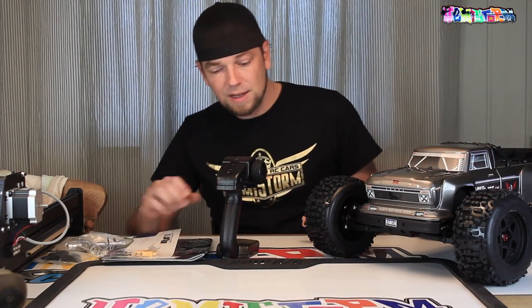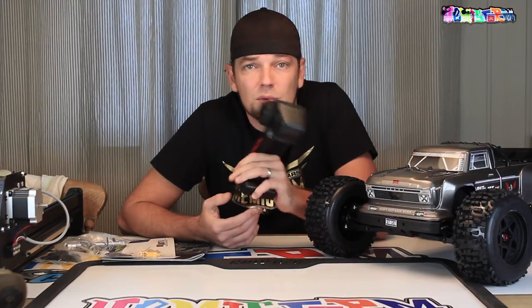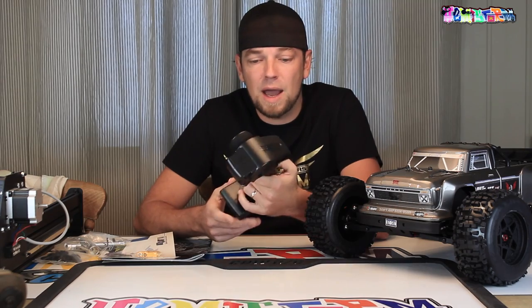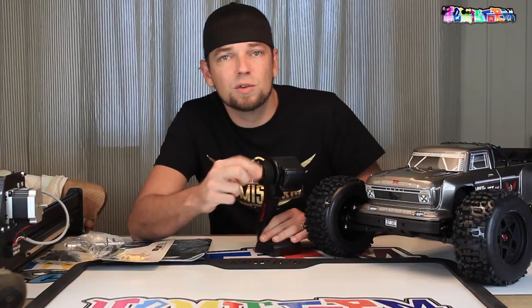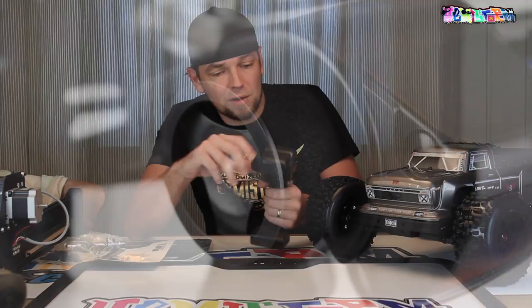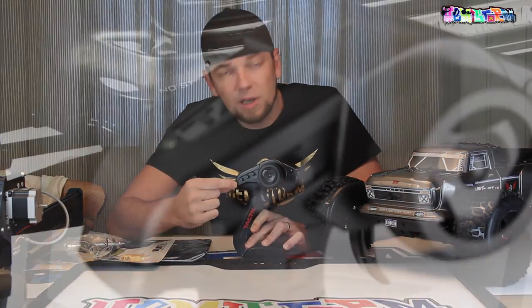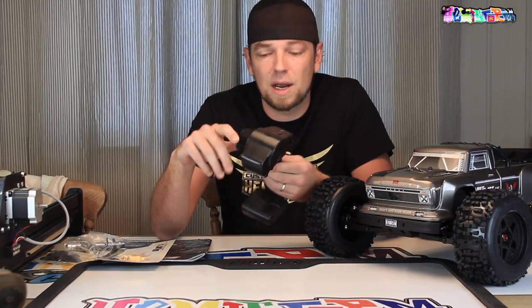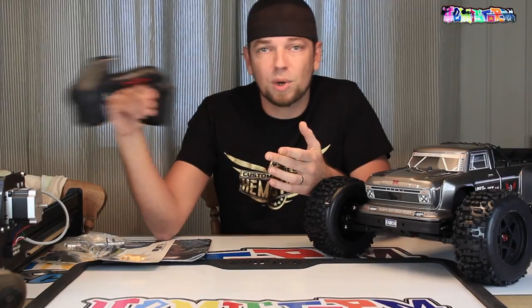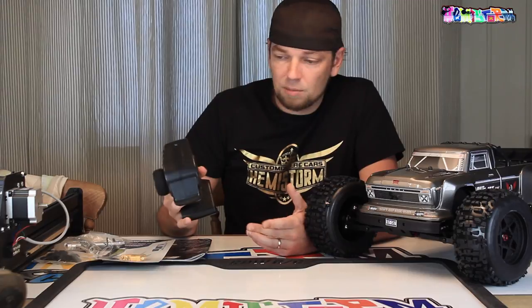This is all the stuff that you find inside the box. Let's start with the radio — this is a familiar looking unit. I also found this radio with my Axial SCX10 Version 2 ready-to-run, and I got this radio with my SMT10 by Axial, so it's really like a Hobbico product. With the Nero as well you find a radio that looks very similar, except that one has a dial to lock all the diffs. I like the way that it feels — I haven't had any complaints. There's dual rates, throttle and steering trim, reverse switches on the back, and a power switch. On top there's a green LED indicator light. Four double A's — no complaints. This is a good radio.